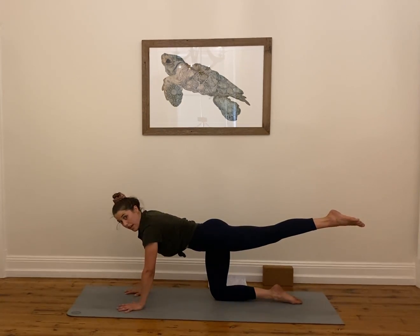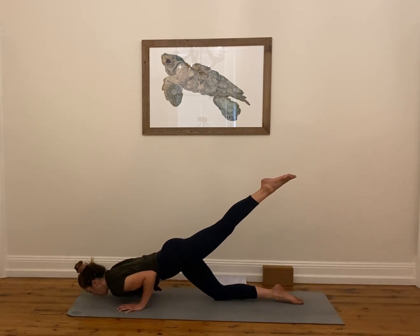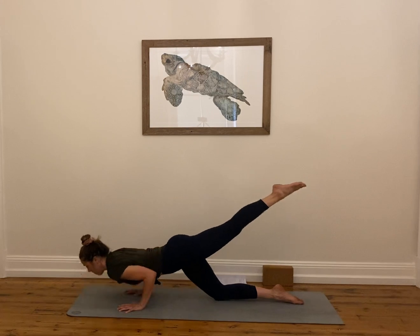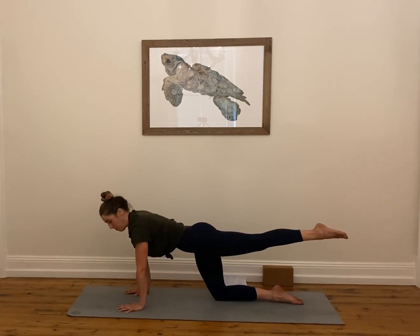Come back down, lift the left leg and the right arm up, and then lower the right hand down to the floor. Kick out through the left toes, pull the chest forward, tricep push-up, and then straighten the arms. So you don't have to touch the chest to the floor. You can just bend just a little bit and then push back up.